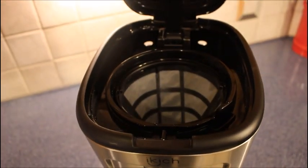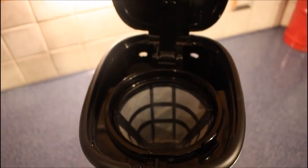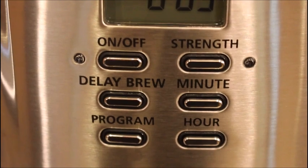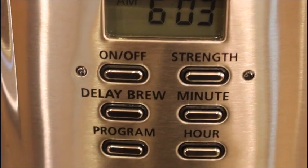You can just throw the grounds in the compost pile and rinse it out and be ready to go for the next time. This coffee pot comes with a 12 cup water reservoir, and you can see through to see how full it is without overflowing. The six buttons on this coffee pot make it a breeze to use.